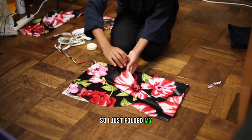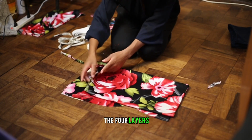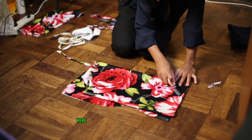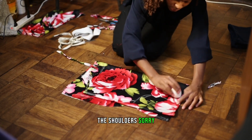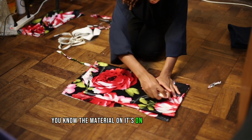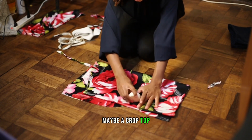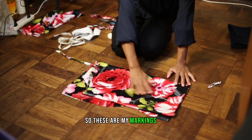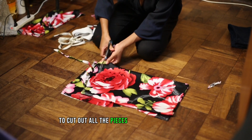So I just folded the remaining fabric. This, as you can see, 1, 2, 3, 4, there are 4 layers, meaning I'm going to be cutting the front and the back all together. I'm just going to mark my neckline here. This is the neckline that I want, and the shoulders. I'm just making the simplest top ever because, you know, the material on its own, it's already busy. I'm just going to make a simple sleeveless top, maybe a crop top. So these are my markings for the top. Now I'm just going to cut it out, all the pieces, the front and the back.